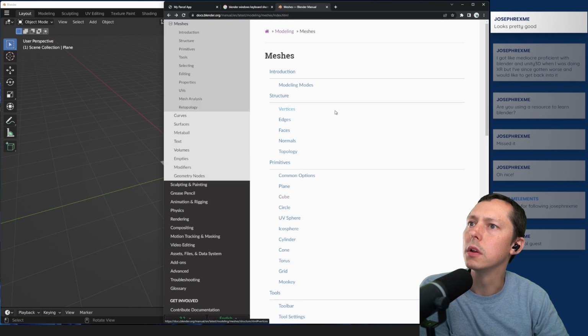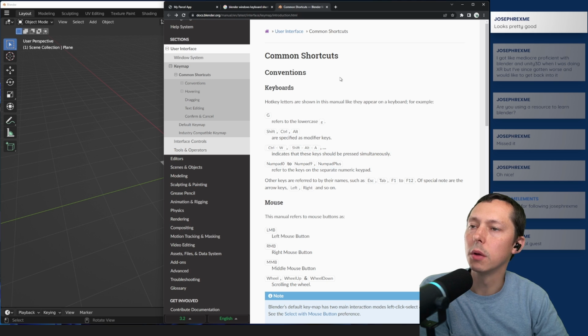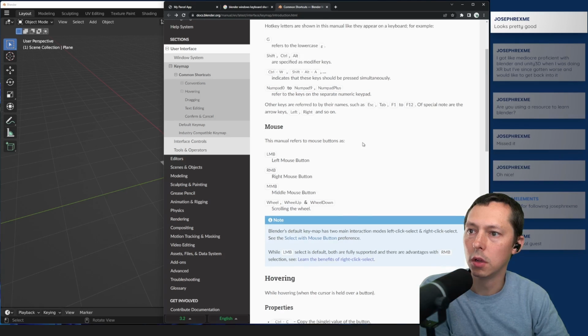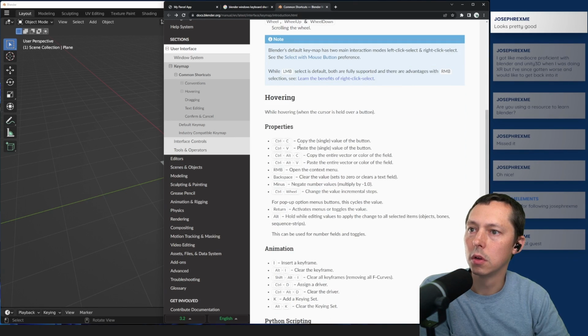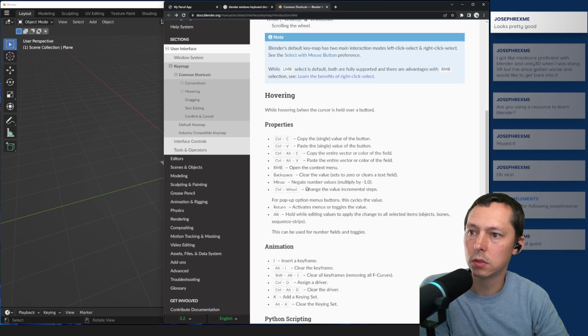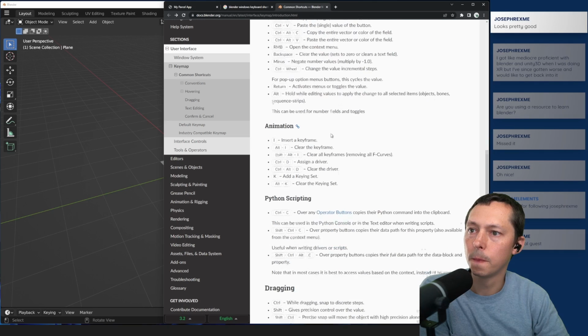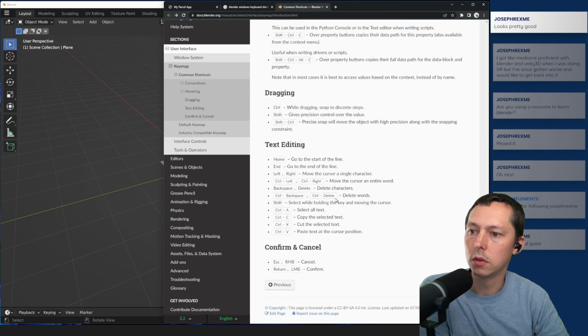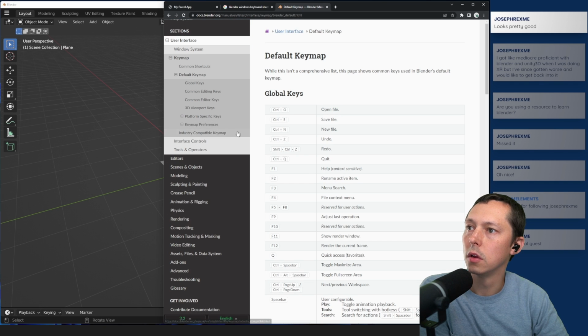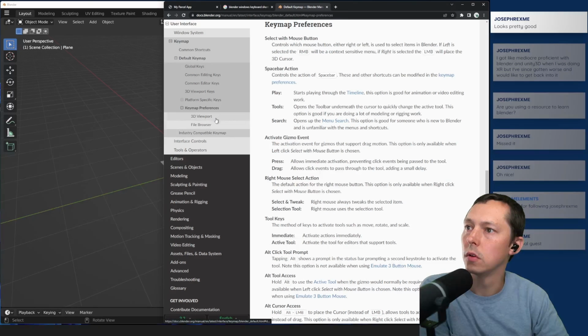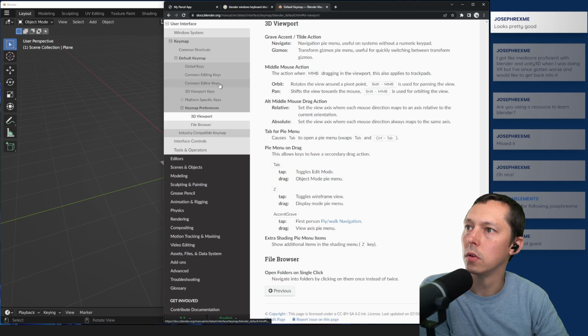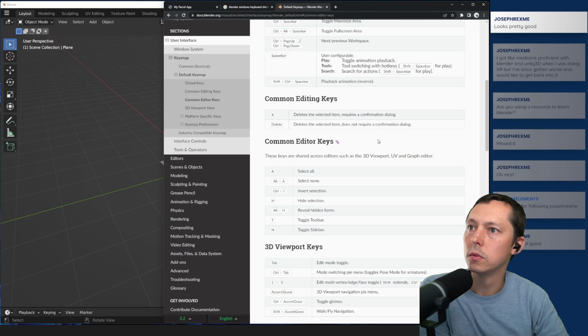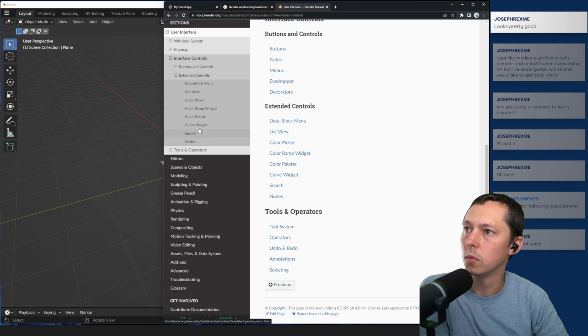Oh, did I go off of the common shortcuts? Keyboards. Mouse. Copy, paste. Text editing. Oop. Interface controls. Yep.